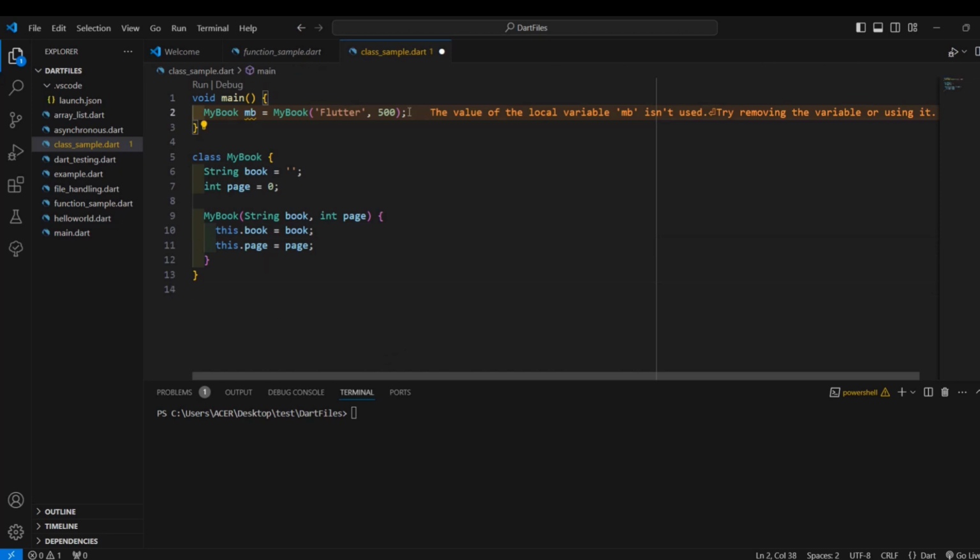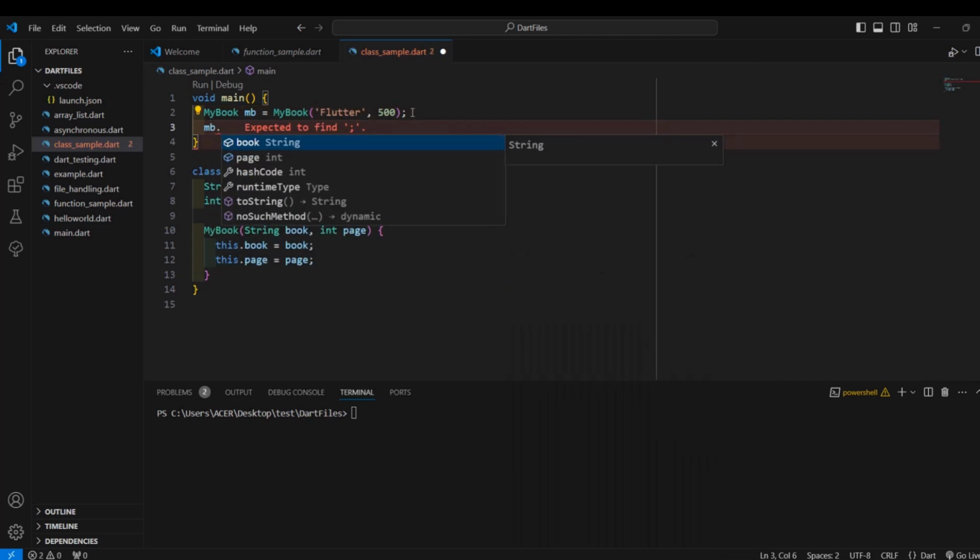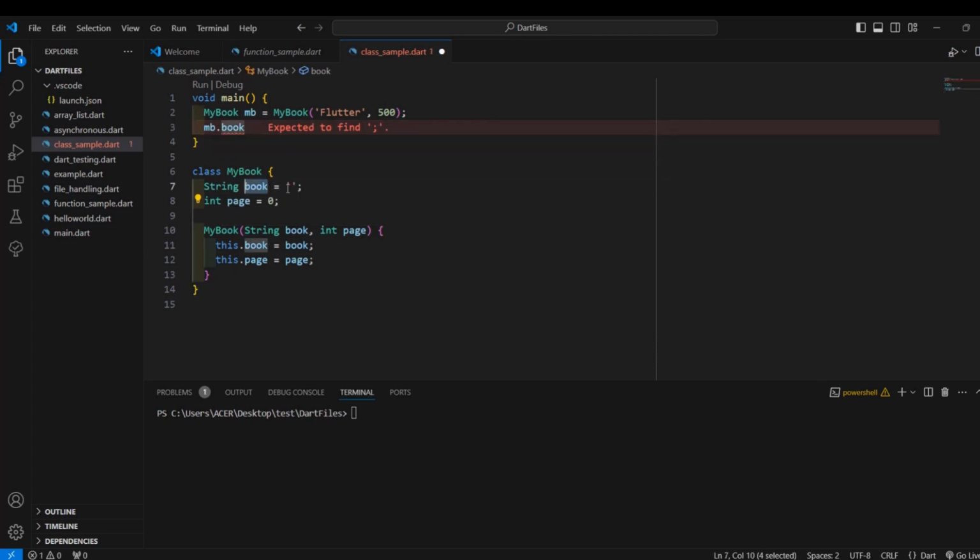Because we have made an instantiation, we can use this object now to access our properties or any methods that are inside our MyBook class. So we'll type here mb, and then if we want to access these properties, we can select this one because this is the property here, semicolon.